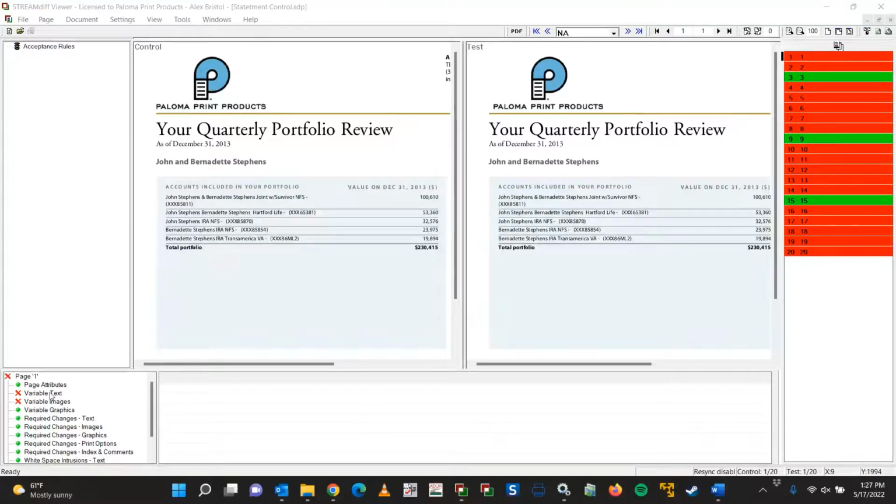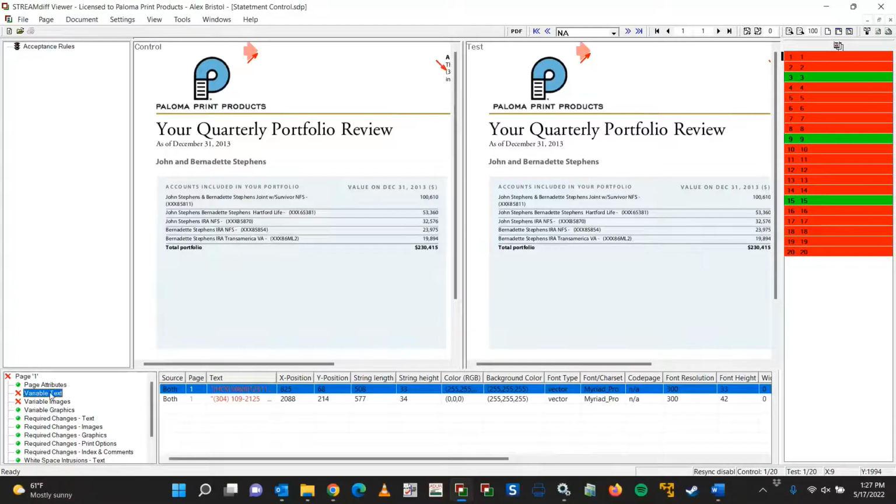When I double-click on the text category, you notice a few things. One is that the differences in the category are now listed near the bottom of the compare. Additionally, red arrows appear in the side-by-side viewer. The little arrows are pointing to all the differences that are listed down below, whereas the big arrow is pointing to the selected difference from the list below.